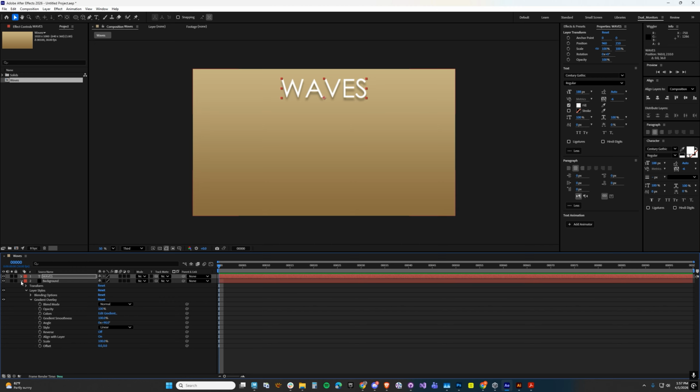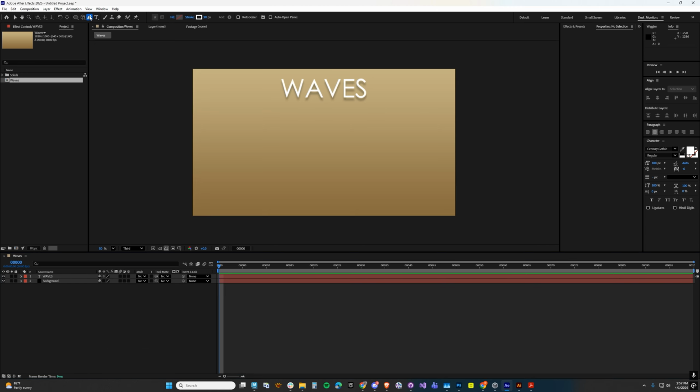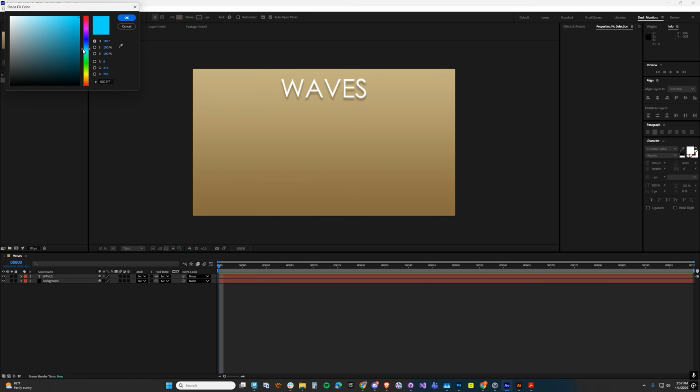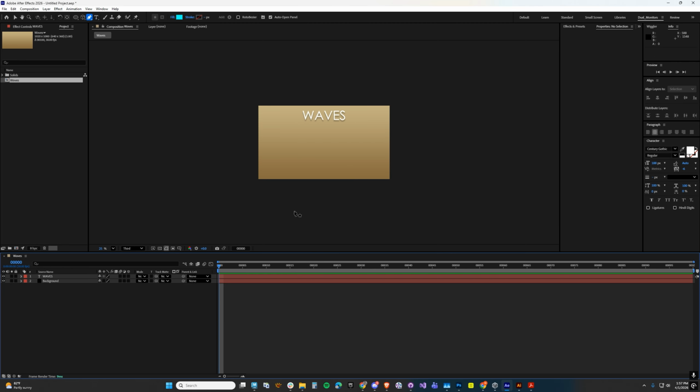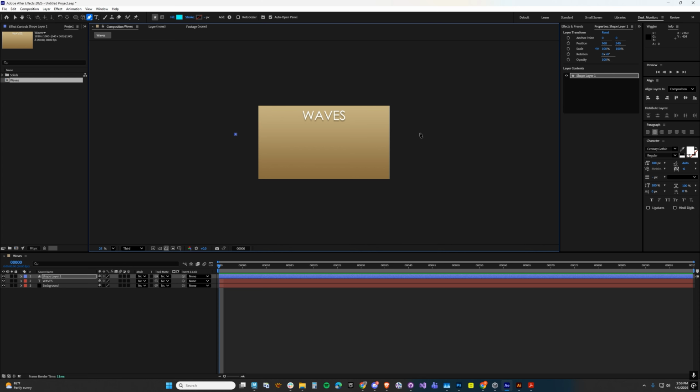Okay, the next thing I'm going to do is create a shape. So let's go ahead and go up to our path tool. I'm going to change the stroke to be hidden. And I'm going to change the fill to be a light blue and hit OK. Now I'm going to build this shape outside of the dimensions of my composition. So I wanted to build it a little bit larger than the window that's being previewed. So click on the left side a little bit further out. And then I'm going to continue it down. I'm holding down the Shift key. And as I do that, you see it creates a shape. Doesn't need to be perfect, but you can always move the points a little bit after you're done.